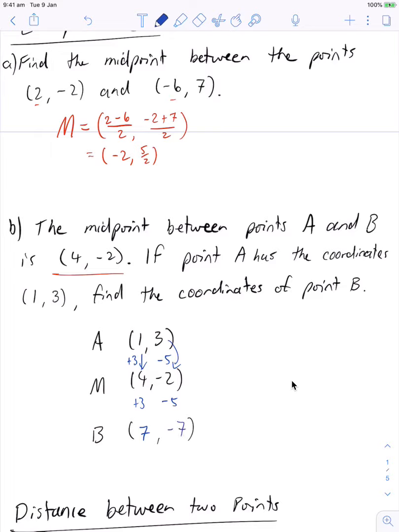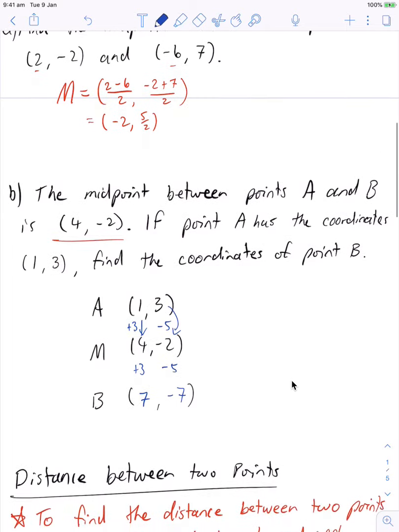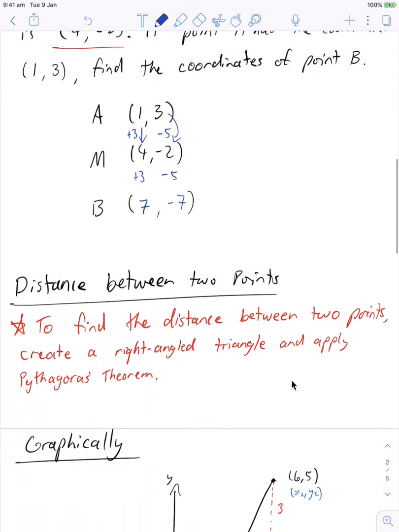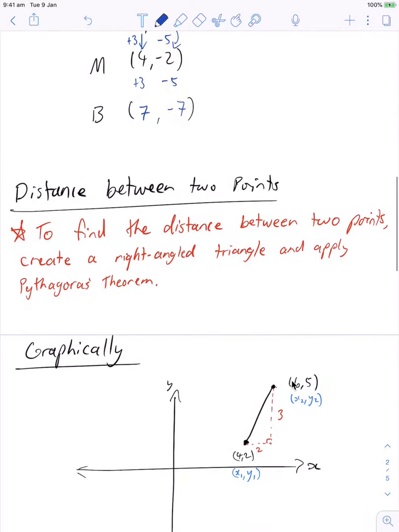We don't actually need to use the formula, even though you could substitute it in and solve it. This is actually a really fantastic technique. And as I said, if you understand this now, it's going to help you if you go on to that stuff later in year 11 and year 12 where we divide intervals in terms of internal or external ratios, so not in what we call one-to-one. I'm not going to stress on that now because it might confuse or scare you. Let's keep going on to distance between 2 points.